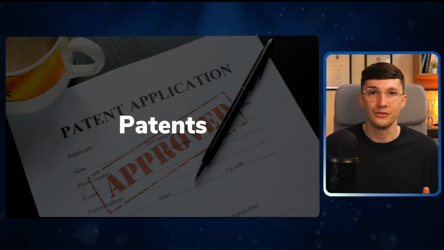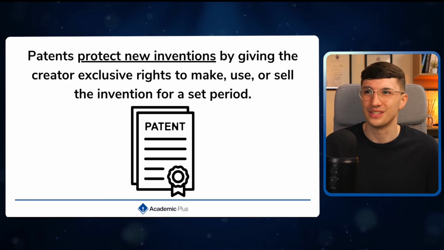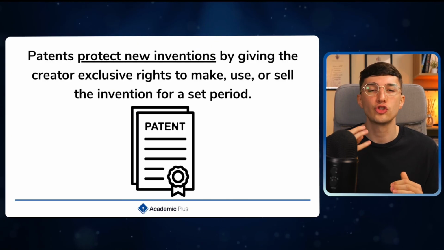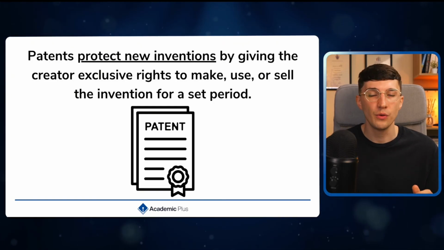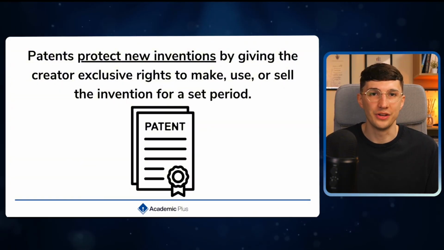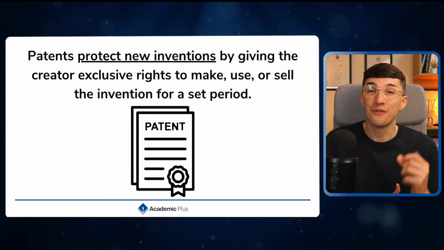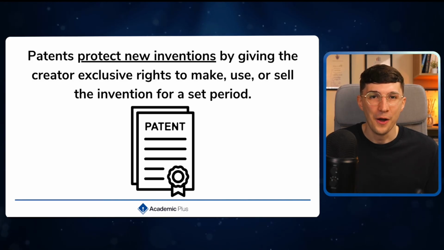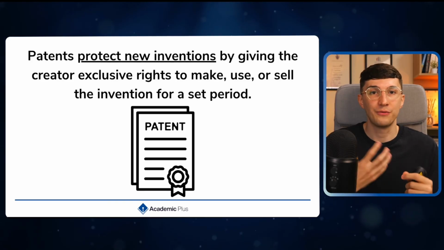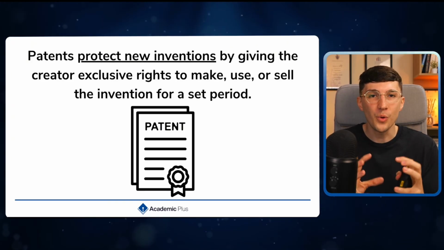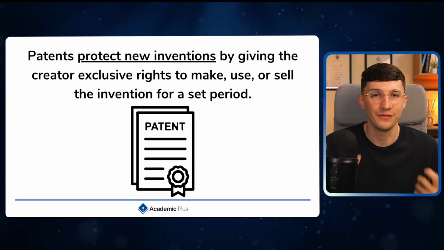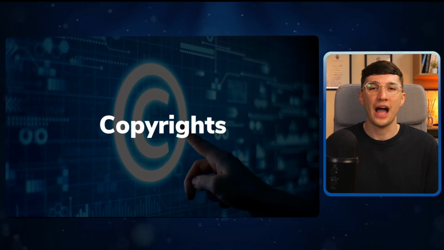We've also got our patents or patents, depends on how you like to pronounce it. Now, a patent would protect new inventions by giving the creator exclusive rights to make, use, or sell the invention for a certain period of time. And a great example of this is with Dyson. They put the ball in the Hoover, and I've probably upset a lot of engineers out there, but they patented the design so they are now the only Hoover manufacturer that can have Hoovers that have balls in, because the ball in the Hoover allows it to go around corners really easy, which helped them gain their competitive advantage in the market.